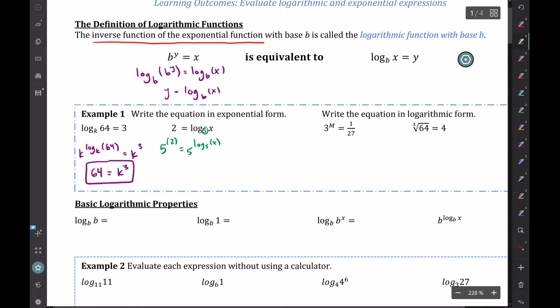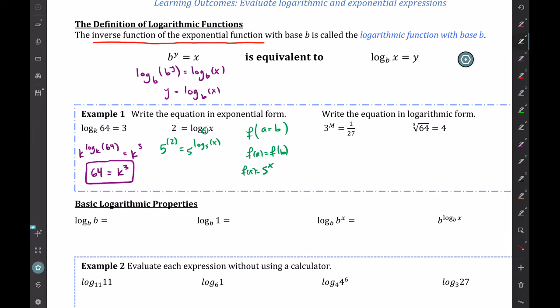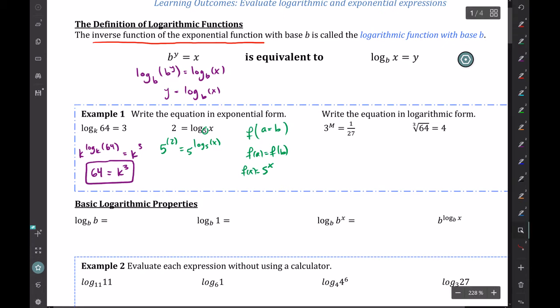Okay. I mean, essentially what we're doing is we're starting with an equation, a equals b, right? And we're evaluating a function f on both sides. So you should get f of a equals f of b. That's what we're doing here. F, in this case, is 5 to the x. Okay? So we're sticking the equation into the 5 to the x. And it's just a standard fact that if a equals b, then f of a is going to equal f of b. So sorry, that was just a little aside.